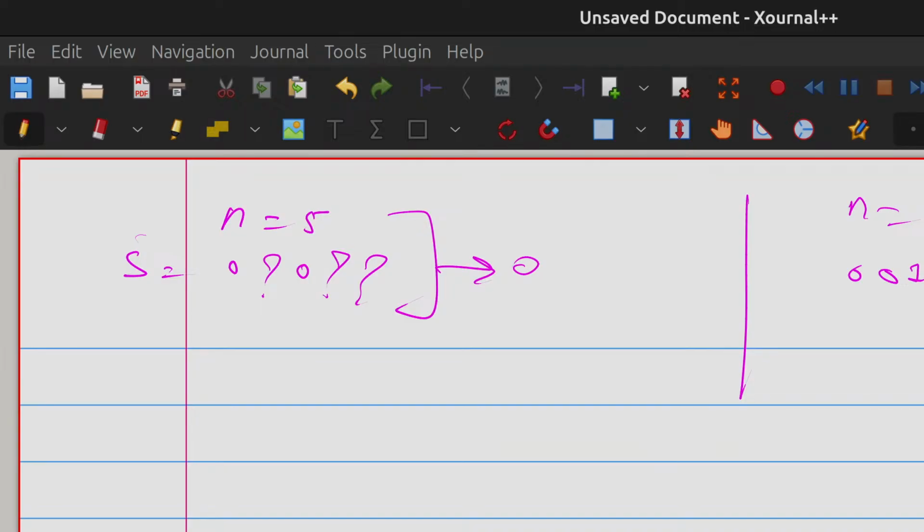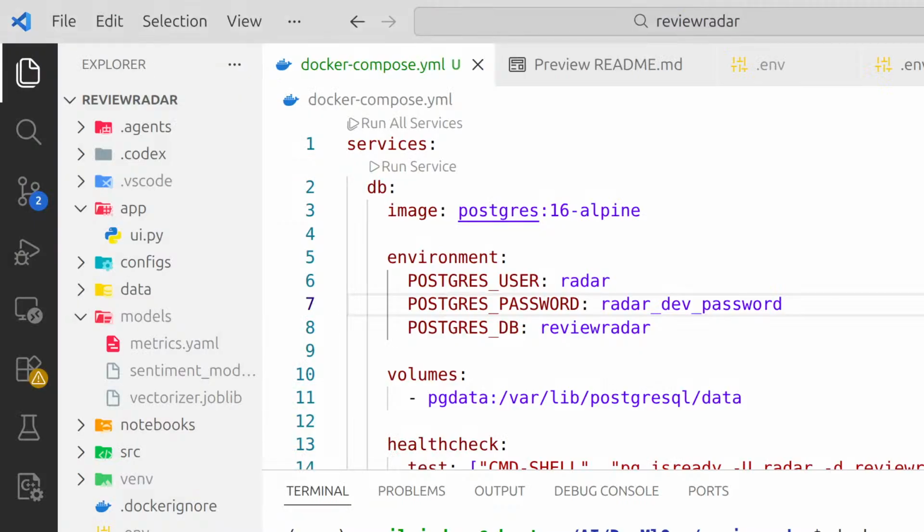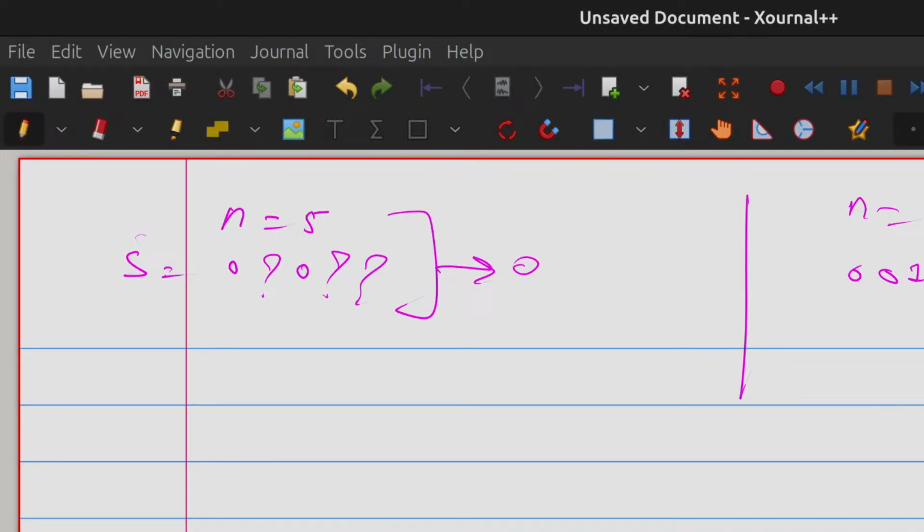A very important thing is this is not your host PostgreSQL. Yesterday we had the Ubuntu host, which had PostgreSQL at port 5432, and our Docker container had to reach it through host.docker.internal.